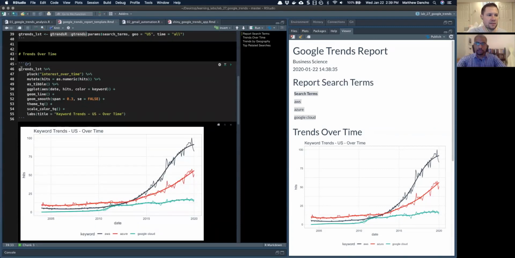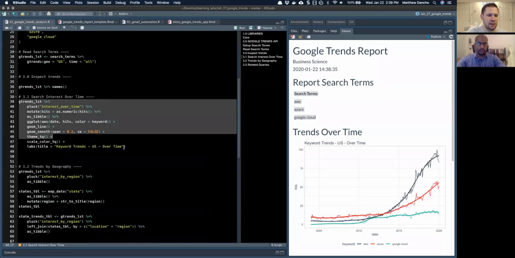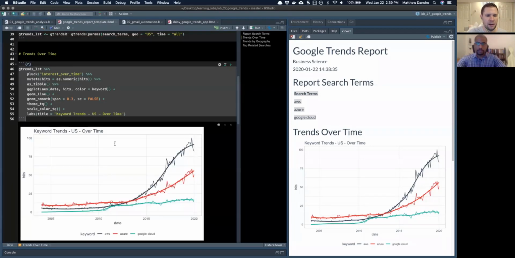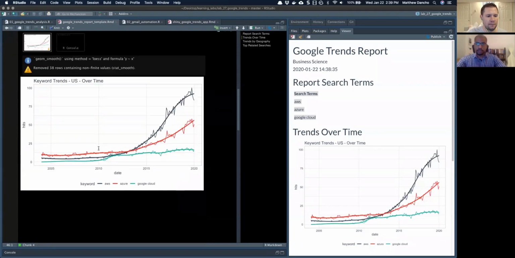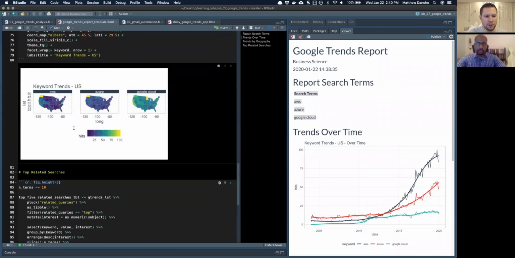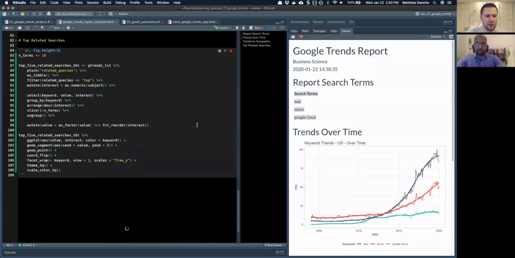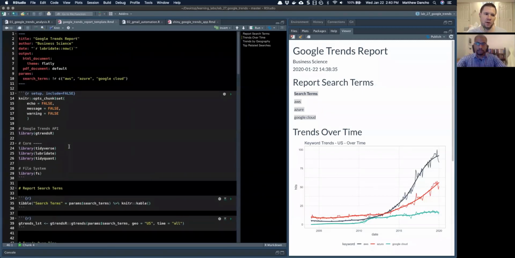And then this code is the exact same as what I've got over here. I just copy this piece over here, and that goes right into here. And then you can make your plot, and you can do the same thing for the next one here. You just copy and paste that code in, and you format it the way that you want. Right now it's set up to make an HTML report, but all of these parameters up here are adjustable. Anything that's in here is adjustable. So we're going to be changing this to PDF, and we're going to be changing these search terms to whatever we want.